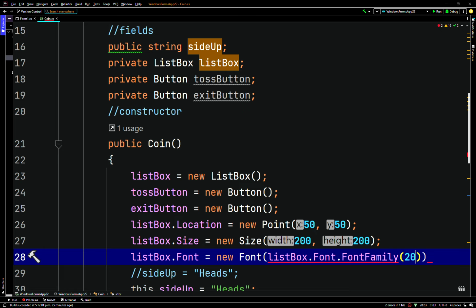Let's just go with, no. Okay, let's go with 20 and see if that works. I don't actually think there's something wrong with that. Let me just check my notes here. I forgot. One sec. I have it here somewhere.